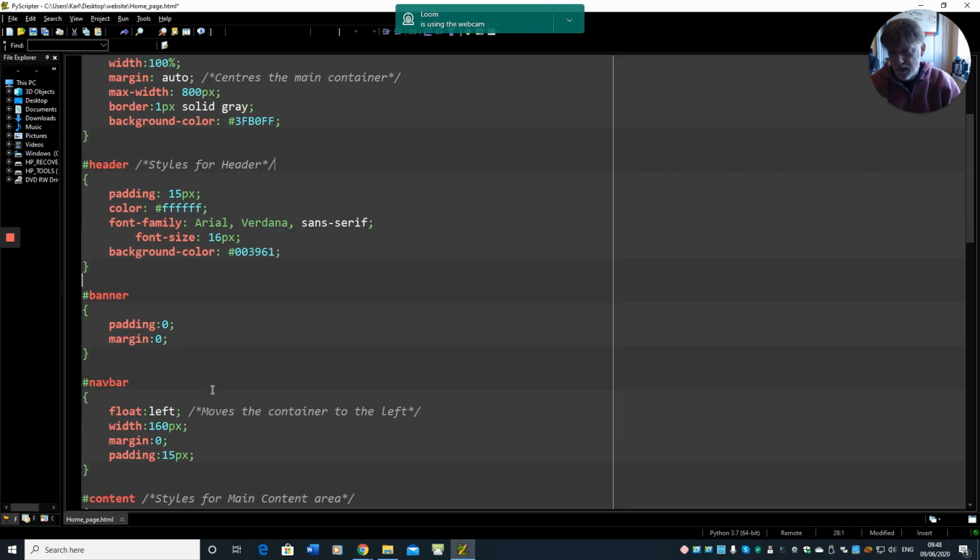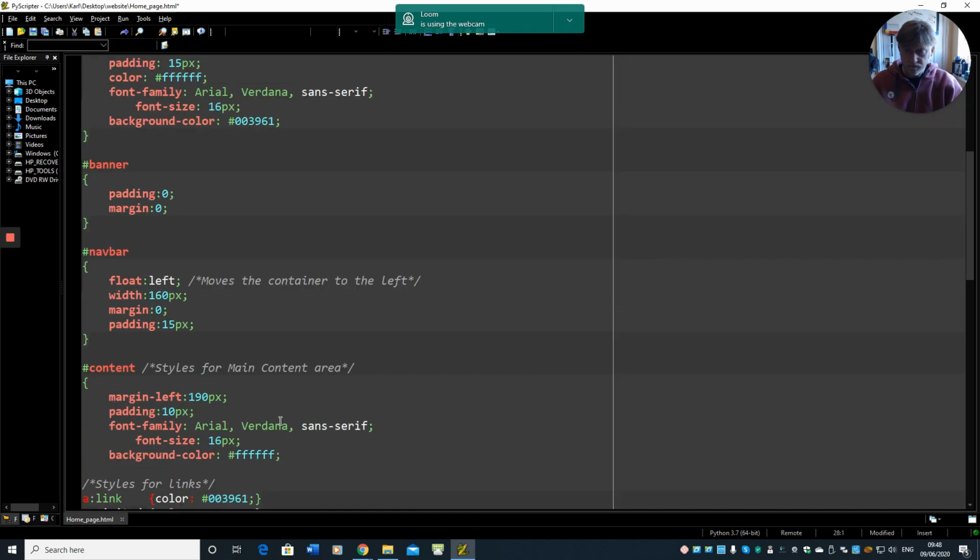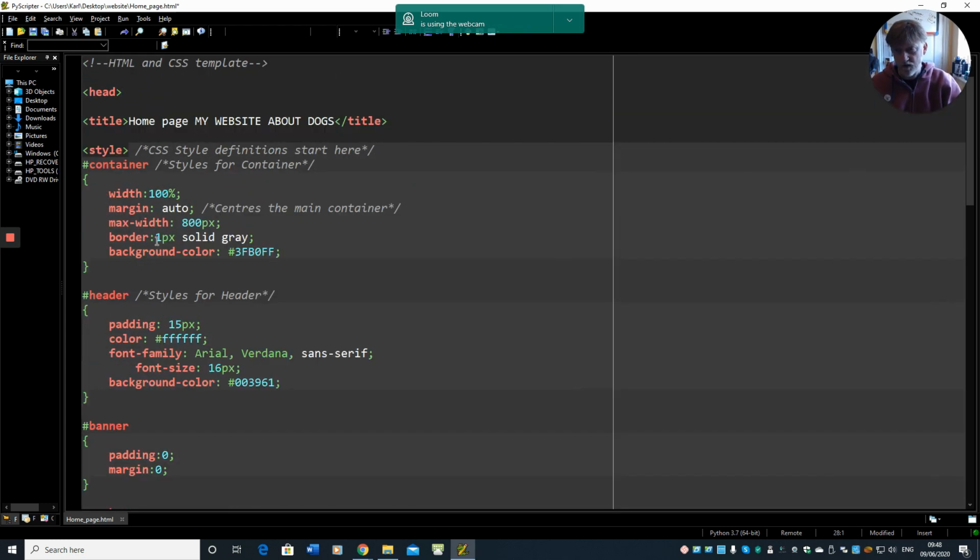The margins and the padding are how much area you want to put around the outside. And again, all these are the same structure. We've got how many pixels from the left you're going to go in, how much padding you're going to have. If you see PX, it's pixels. This is fine. I said previously about this auto. The auto width is good because it will use the whole width of whatever device we're looking at.